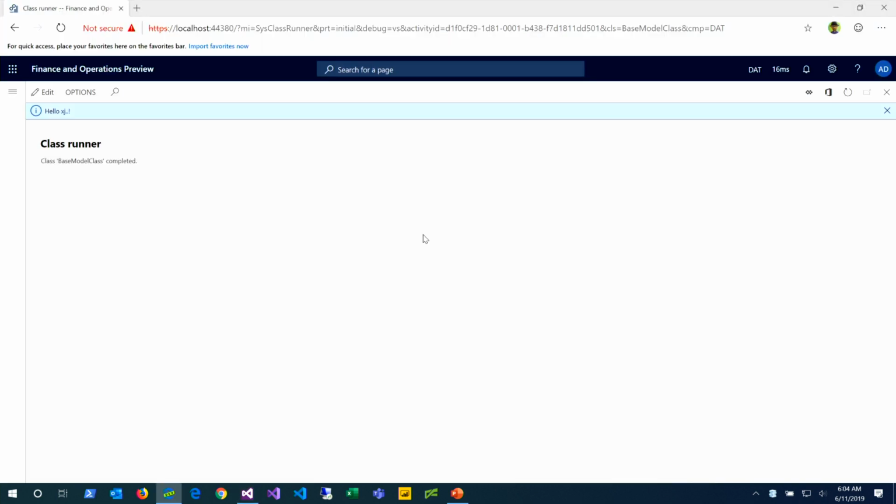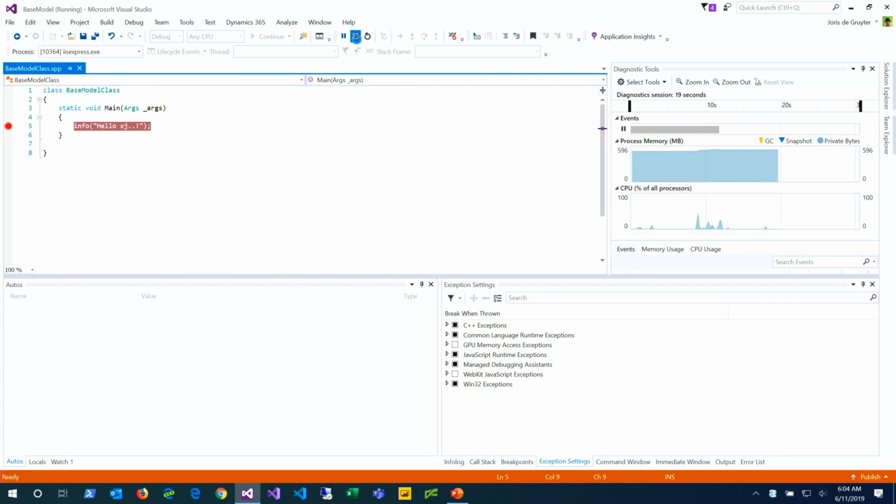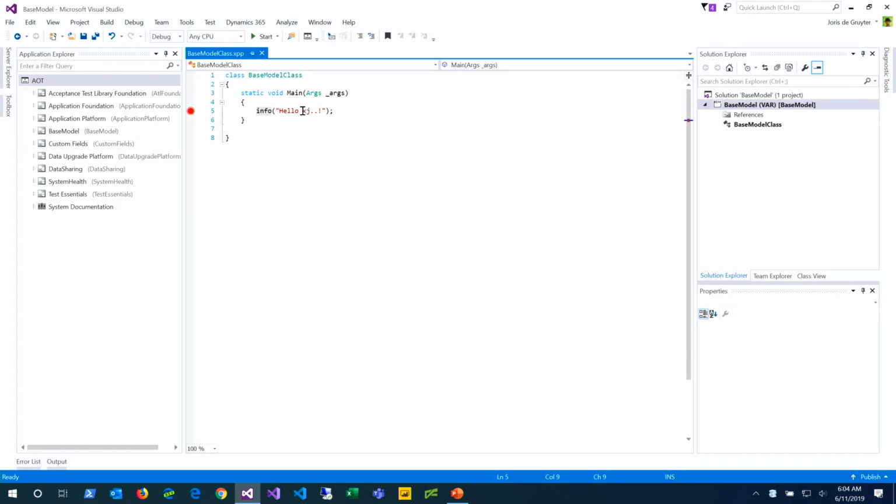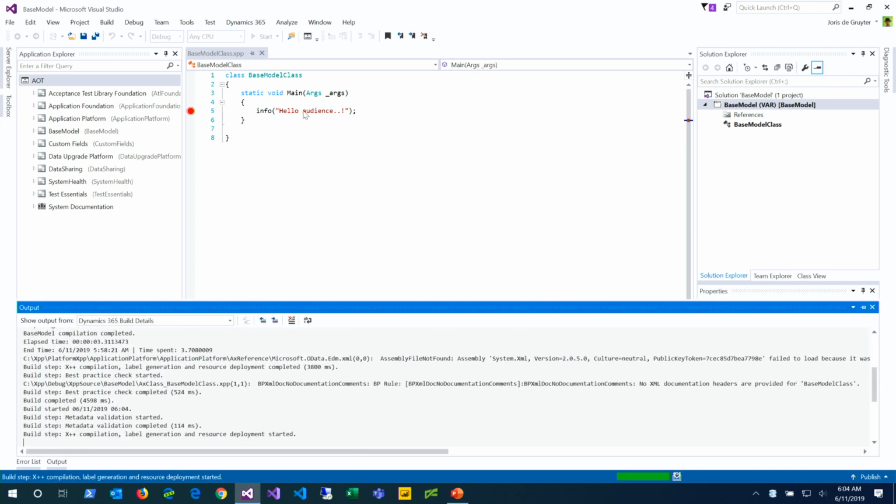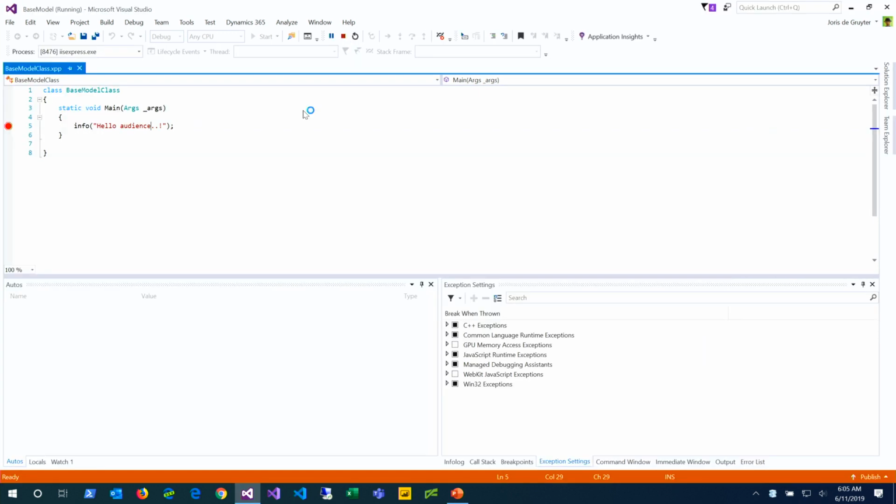But as you can tell, here the AOS was already running. I think if I make a quick change here, of course, this will have to recycle the AOS. But even then, it's fairly quick. I mean, just eliminating the VM already is kind of a big deal in performance and running everything local.